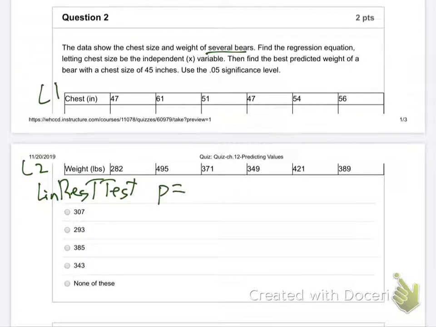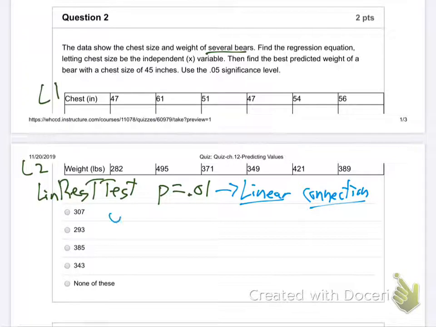And I'm getting a p-value like 0.01. You guys getting that? Really low p-value this time. So this is the opposite of the last problem. Got a really low p-value. What does a really low p-value mean? There is a linear connection, huh? You could hit the zoom 9 if you want to see it. The dots are going to really line up nicely. So there's a linear connection between the bear's chest size and the bear's weight. Very much a linear connection.